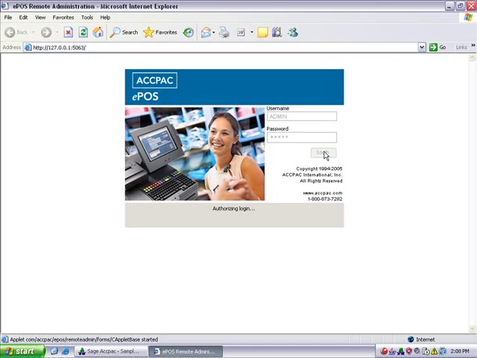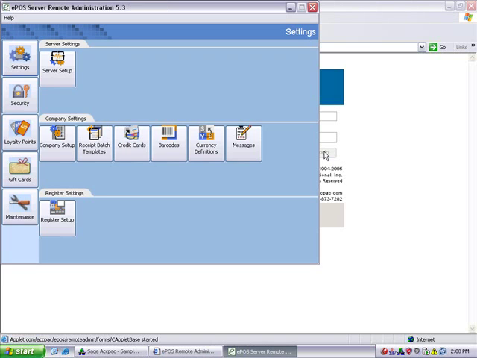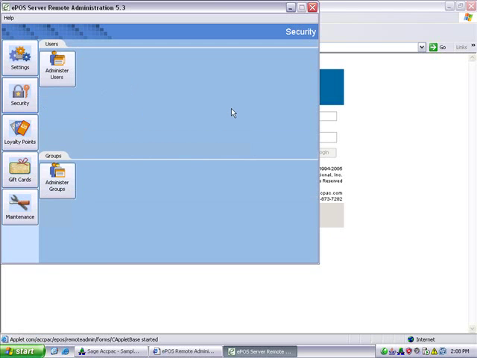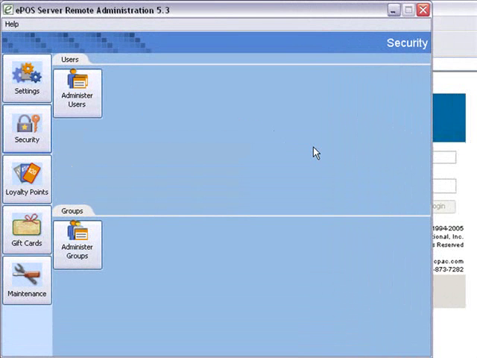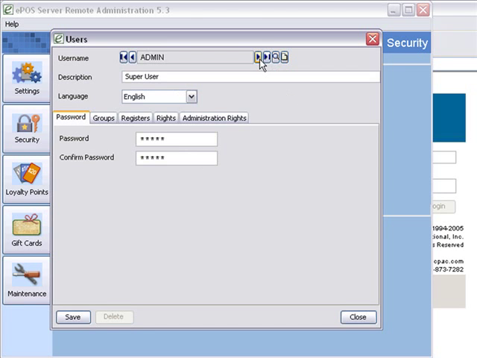So what I'm going to do is log on to my Remote Administration and explain some of the key functionalities to you. I'll need to log in with the user that has the security privileges to do this. Our point of sale solution is completely integrated with Sage ACPAC ERP and Pro ERP financials and operational modules. In this part of the presentation, I will focus on security. Under the User tab, I have the ability to set up an unlimited number of users inside the system.